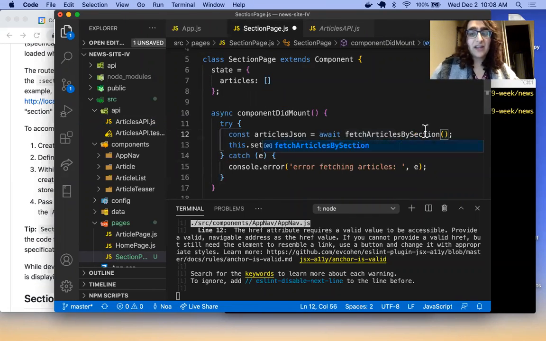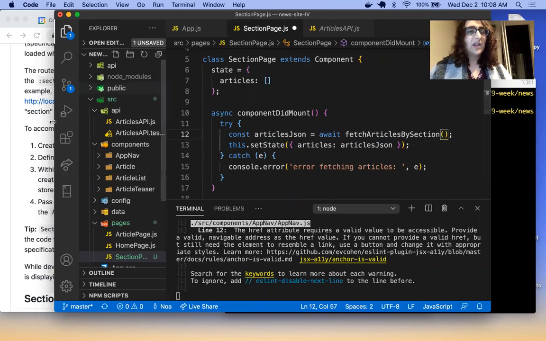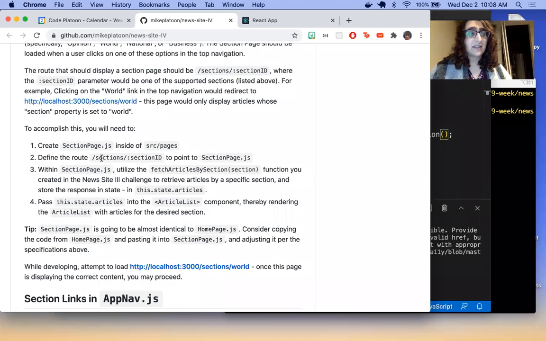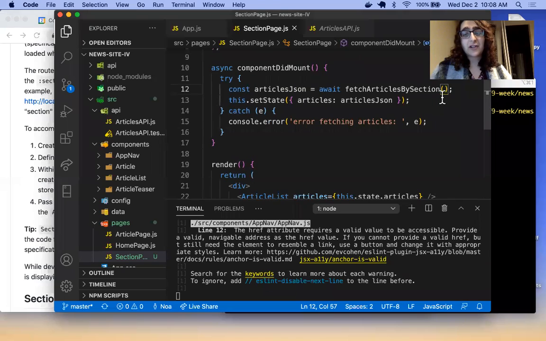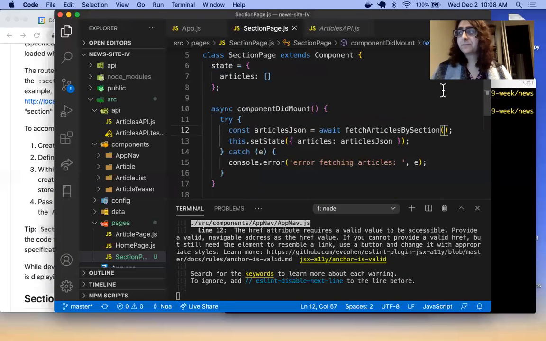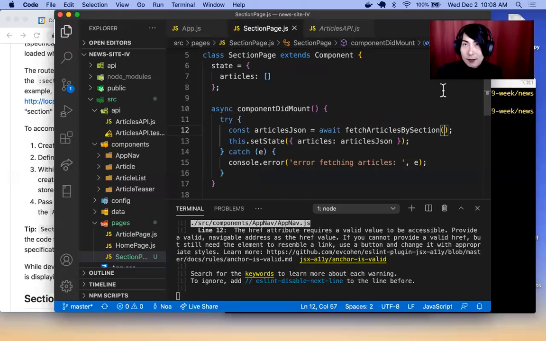So I guess the big question here is I'm saying, okay, fetch articles by section. Where do I get the section to pass to this argument? We know our route is going to look like this, /section/section ID. So how do we get that section ID to pass to our function here? this.props.match.params.section ID.